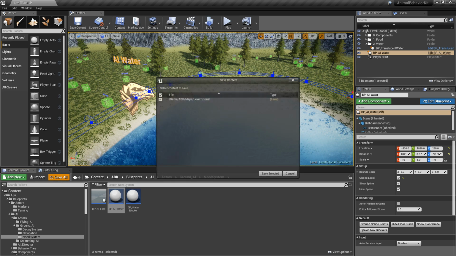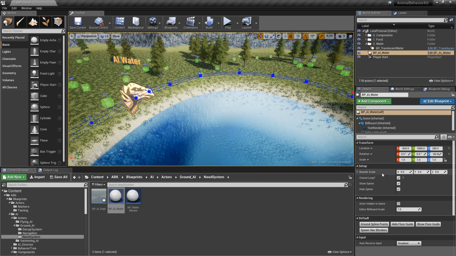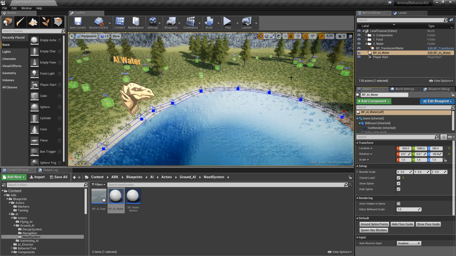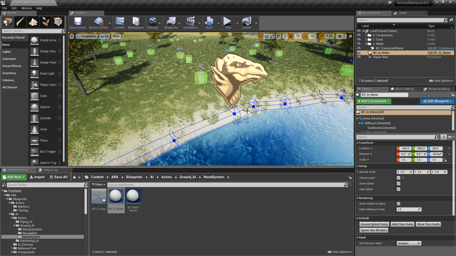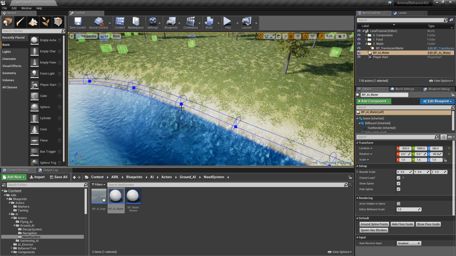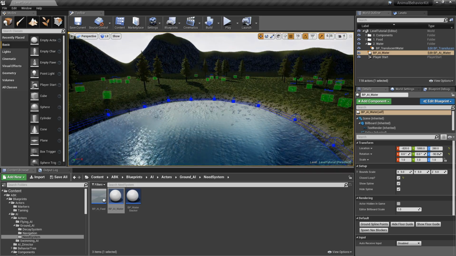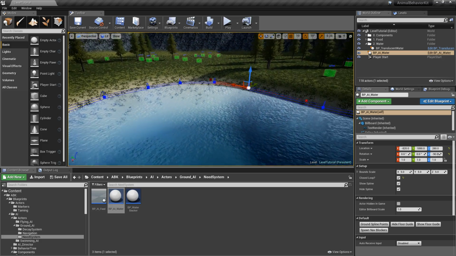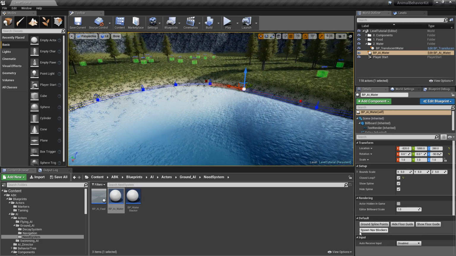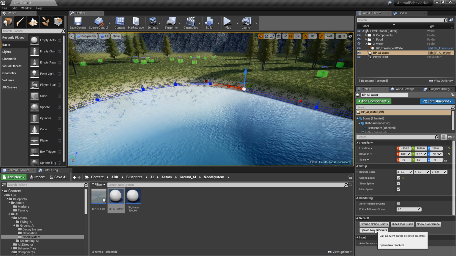We're going to save. Then we are going to ground the spline points. And now the entire spline is going to the ground. And notice that the spline points are exactly where we selected them when we had the floor guide. And lastly, we are going to click on Spawn Nav Blockers.